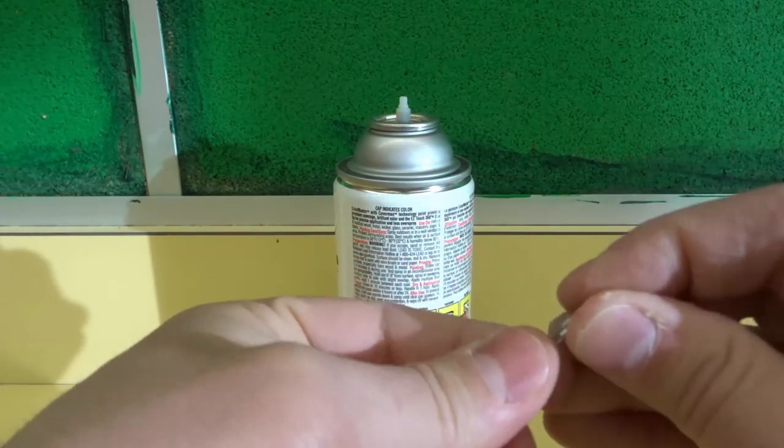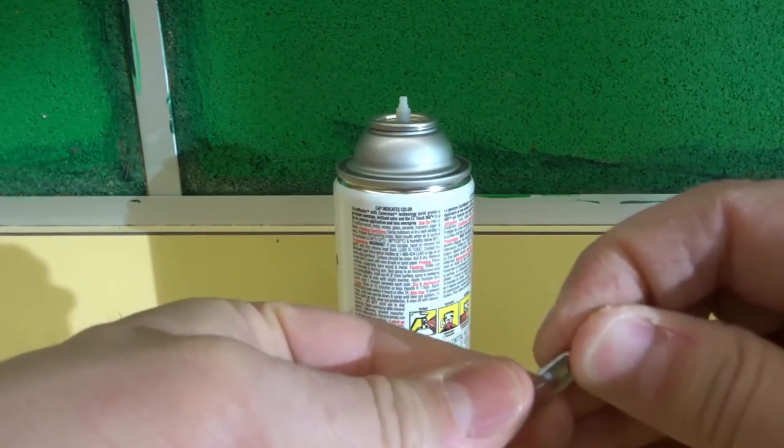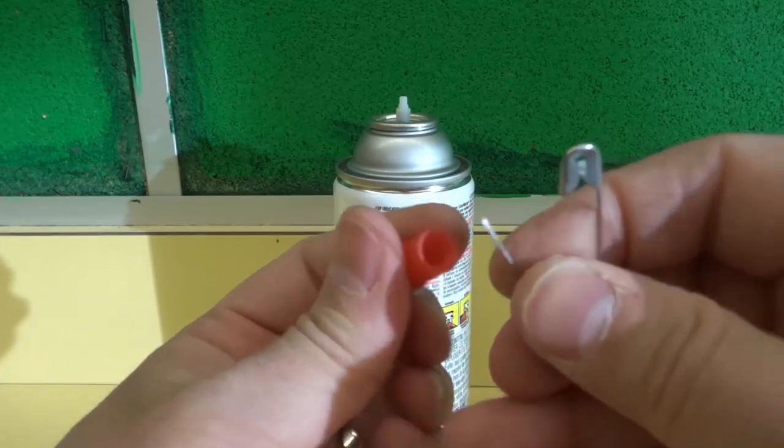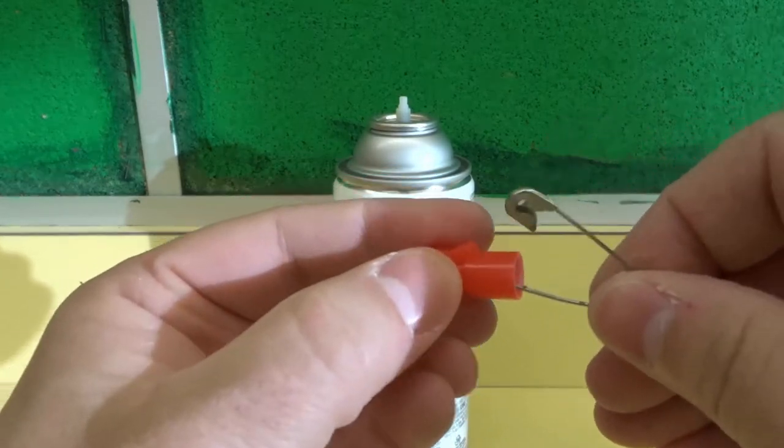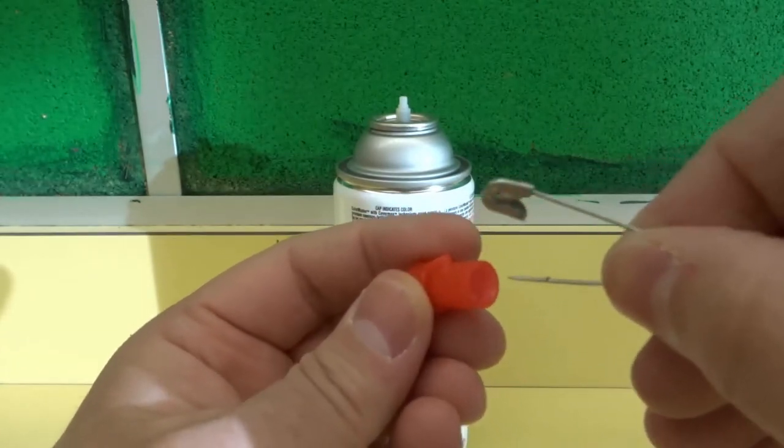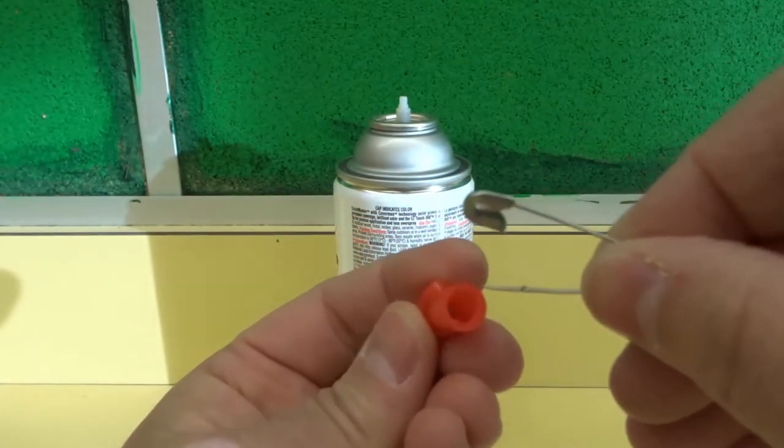But even if you can't, you want to just clean them out. So what I do recommend is you get your either sewing needle or safety pin, just like that. And on the part where the spray paint goes into, you just want to go ahead and clean that up. Like I said, it might be a small, tiny little fine hole where you just barely get in there. This is much bigger.